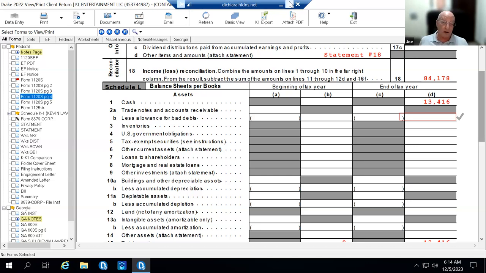She lost money. She was bankrupt. And they hit her with a $50,000 penalty. They said you filed a frivolous return, so it's a $50,000 penalty. And then they said she owed them $200,000.